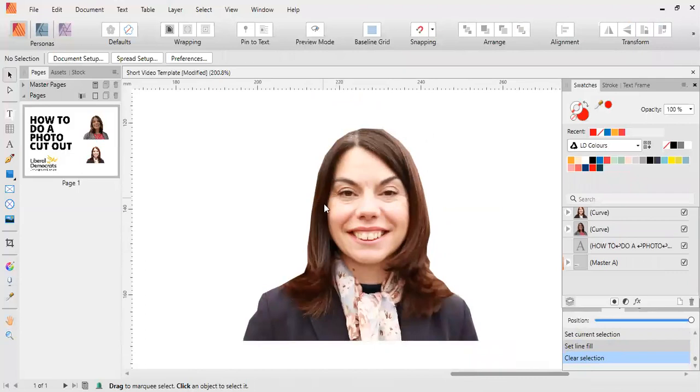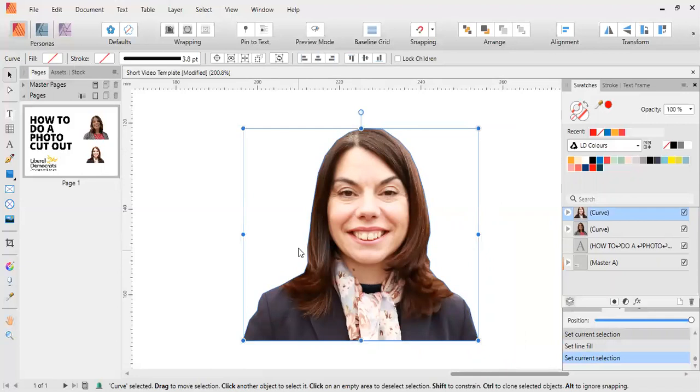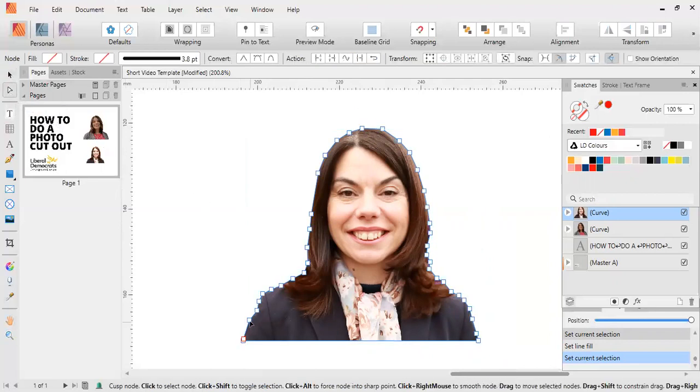If you want to tidy up your cutout, if I select the shape with the photo within it here and go to the left-hand side and select the node tool here, you'll see what then happens is all of the individual nodes that we drew as we were drawing that shape have reappeared.